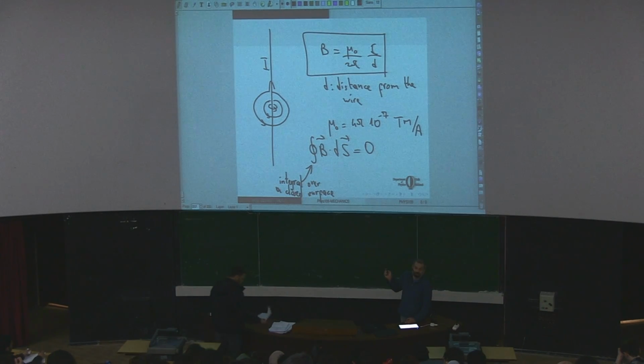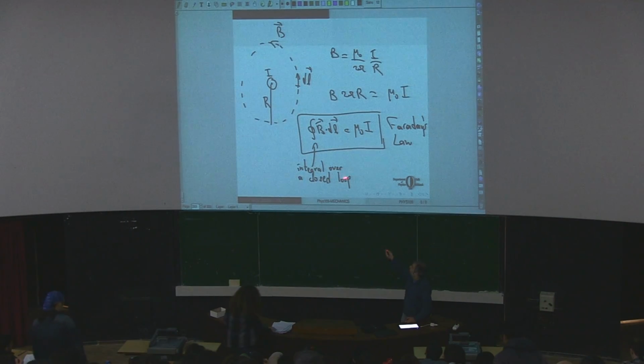Now, how do you distinguish the two? Usually, you use either S or A to denote the area. So this is an integral over an area that is closed. And you usually use L or R to show pieces of line. So this is a line integral which is closed.